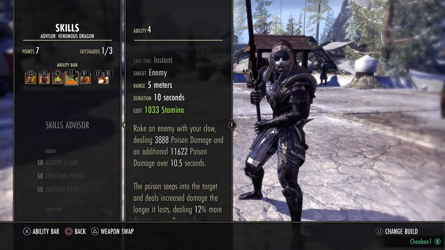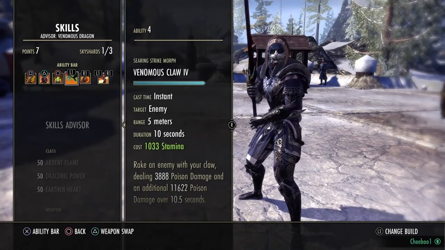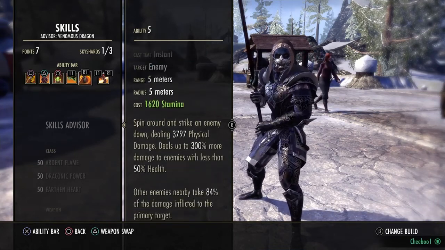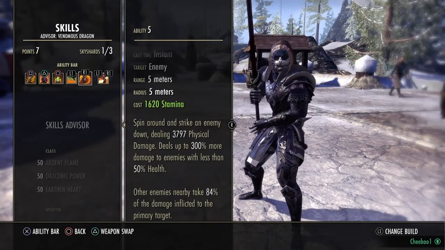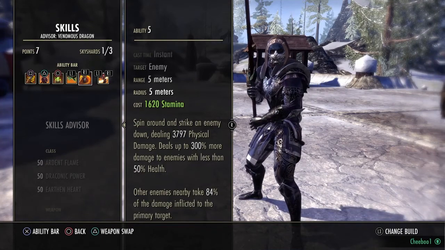Alright, yeah, you got your Venomous Claw. You weave this in with your light and heavy attacks. And then Reverse Slice over Executioner for me. You could take Executioner if you'd like. I just prefer the AoE damage. And it's your finishing move.